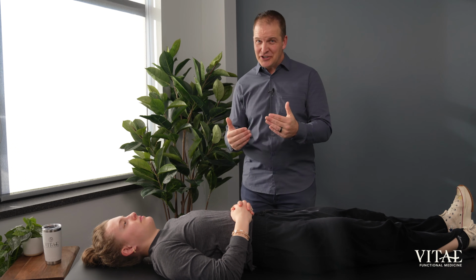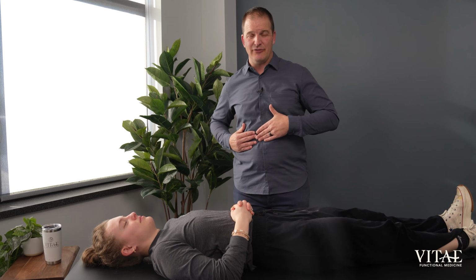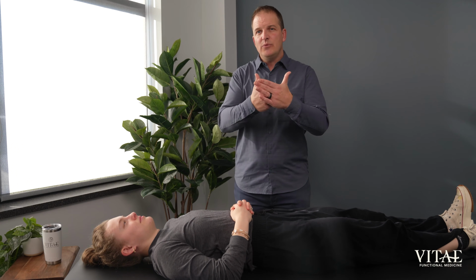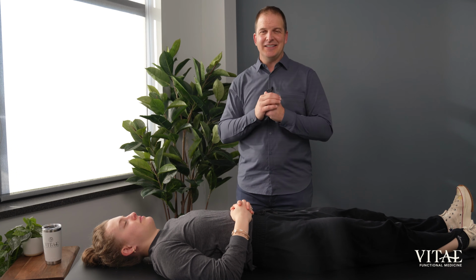Now, from more of a functional medicine standpoint, if the right side of your diaphragm doesn't do what it's supposed to do, remember your liver and your stomach sit right up against the right side of that diaphragm. So if the diaphragm's not moving the way that it's supposed to, the liver doesn't get that movement from the diaphragm to help it pump, dump, and detox. In this video, I'm going to walk through the steps so that I can teach you how to do this by yourself. The idea is we're going to focus on the right side of the lung field and allow it to get its message going again.